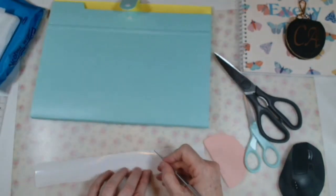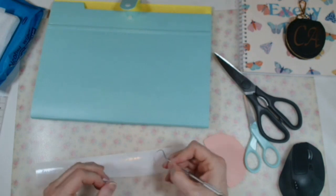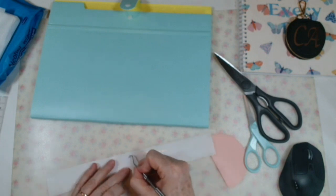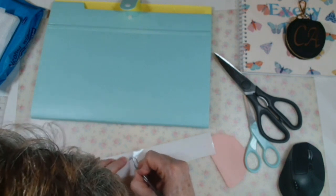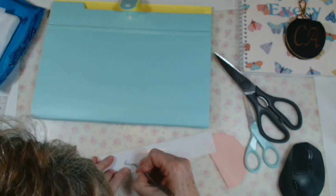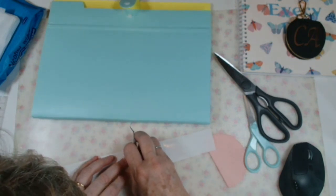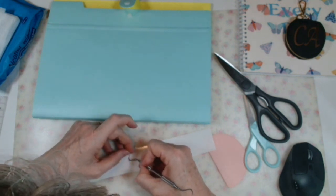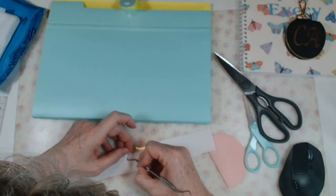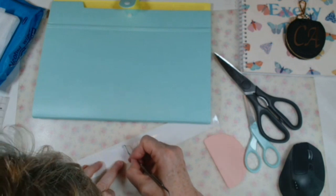I didn't finish all the weeding, did I? Oops, maybe that's why this is still here. Okay, out comes that, and out comes, again, it's another really fine font. They look so pretty, but gosh, they don't like being weeded, and they don't always cut nicely either, the finer fonts, but anyway.